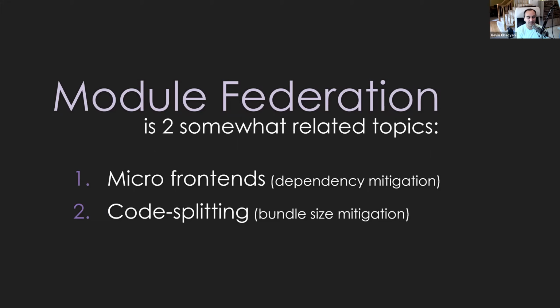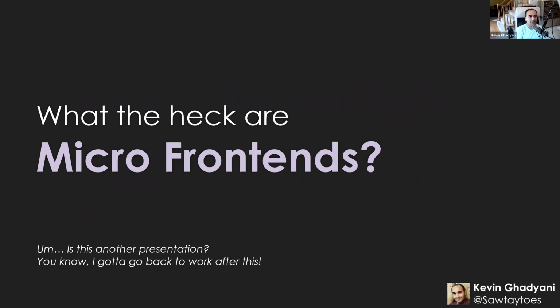That already exists today, but Module Federation takes it another step further, because one of the topics of Module Federation is micro frontends. So now we're on to the second presentation here. What the heck are micro frontends? These are about removing tight coupling between your front end components and separating your dependencies. And it's the same concept as microservices. If you're familiar with microservices, micro front ends are the same kind of concept.